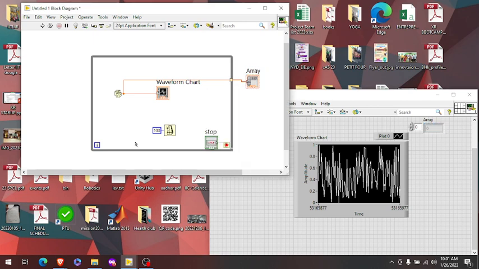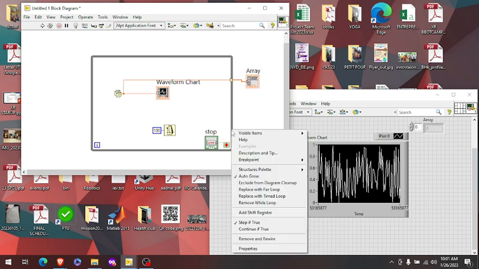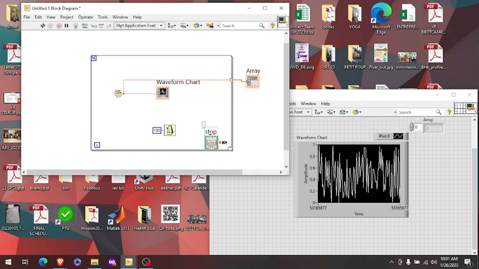But this is a while loop. We cannot know which is the first data, which is the last data. Let me replace this with a for loop. So when it is a for loop, I don't require this condition. A for loop is repeating a particular loop for n number of times. Or else we can make our while loop itself work as a for loop. Let's see how we can do that.